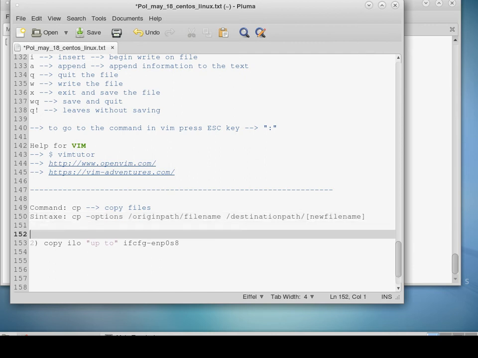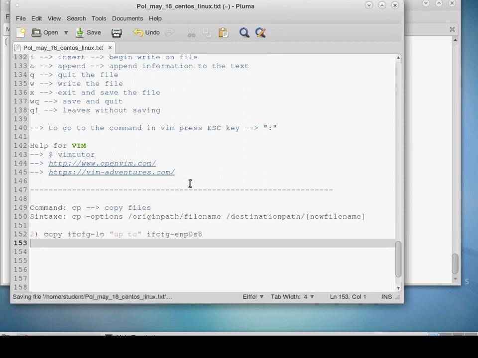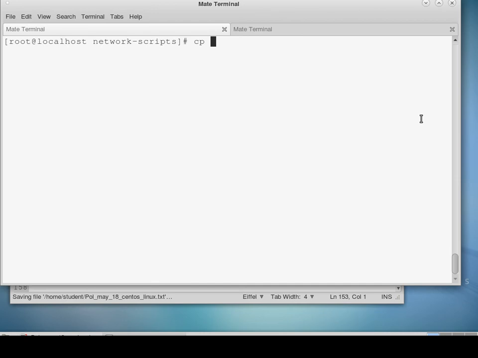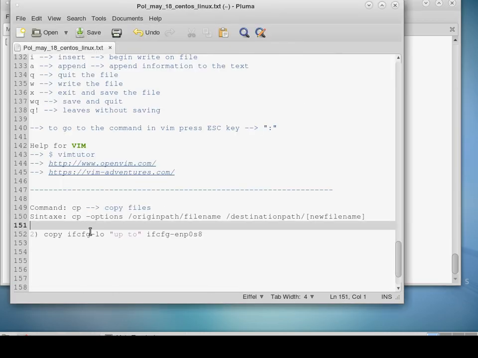So right now we're going to copy the file ifcfg-lo to this file over here. I'm going to copy using option V, which means verbose. Many commands that you'll use will have this option, verbose.